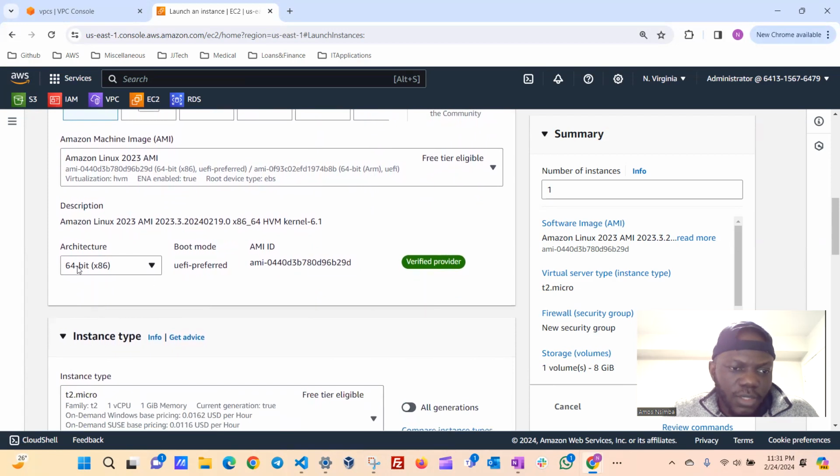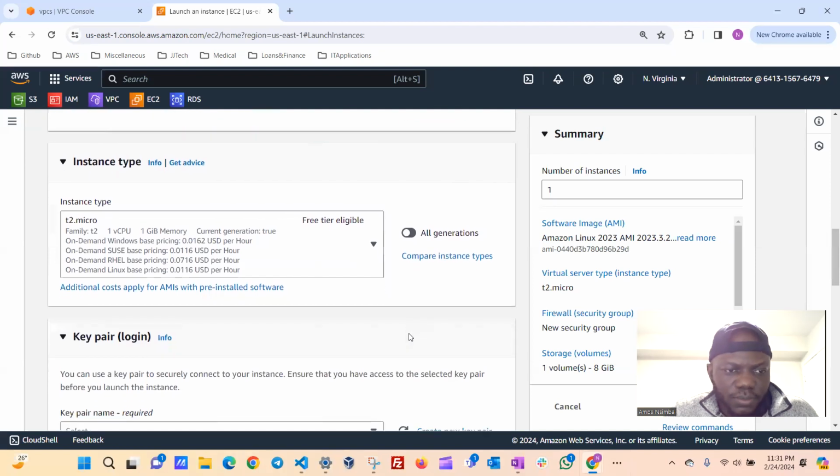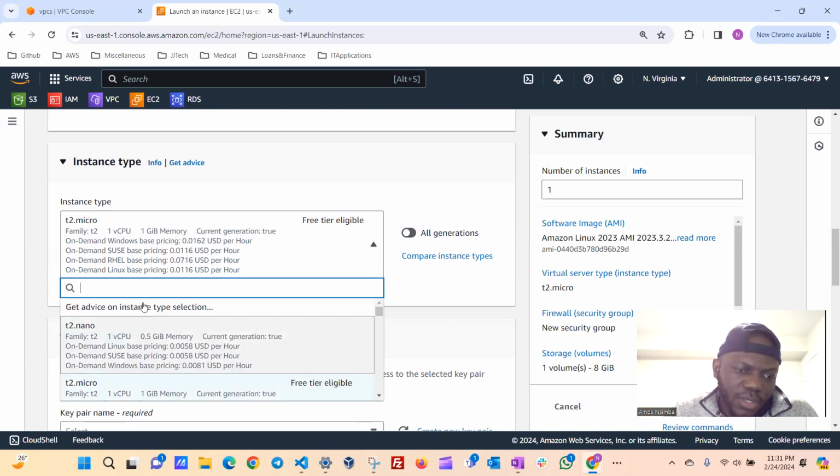And architecture, I'm going to leave it at 64-bit. The instance type, I'm also just going to leave that T2 micro. This is also free tier eligible. So do note you have different instance types, and it gives you different capacities for the resources.